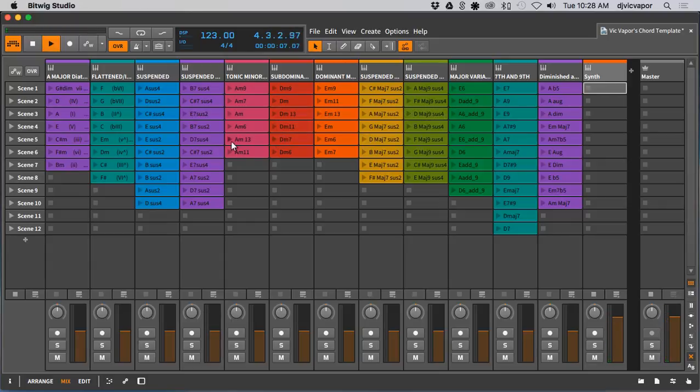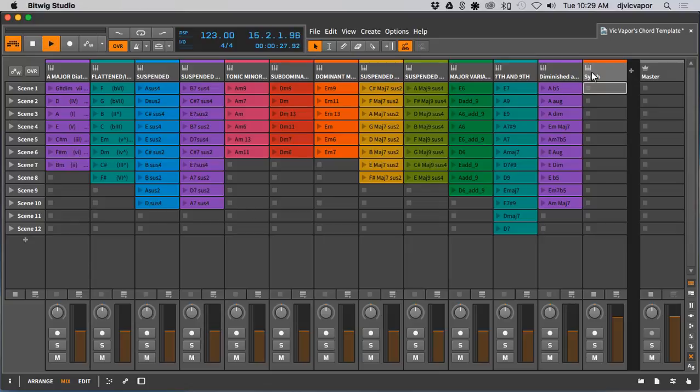So as you see, using the mouse is probably a little slow in the process as far as triggering. You can obviously use this if you've got an external MIDI controller with pad control. You can just kind of tamper around until you find a nice little groove or vibe that you like.